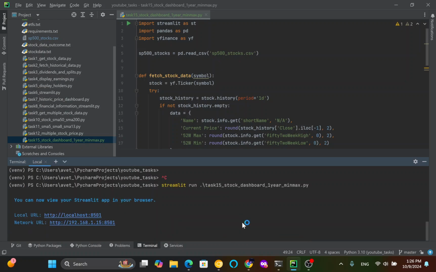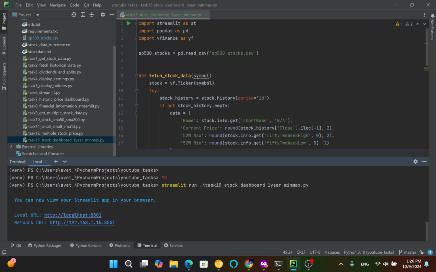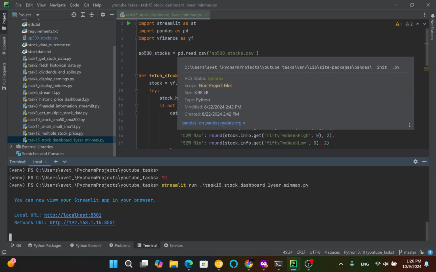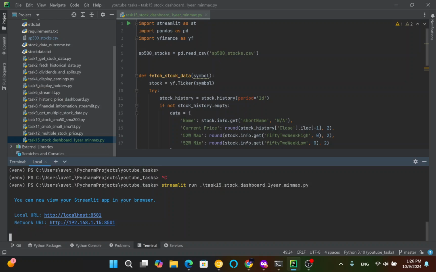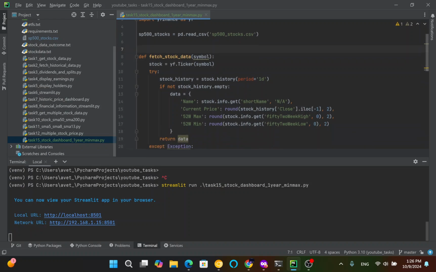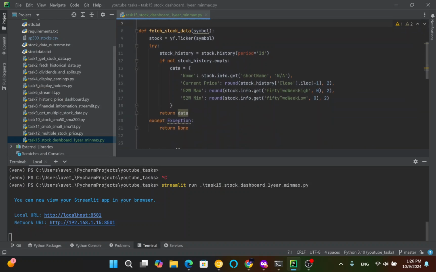Let's see what it will show us. While it is loading, let's go one more time. We imported libraries. We mentioned the file from which we are going to read the list of stocks. We have a method for fetching the stock data, which takes as an input the symbol, and for that symbol it tries to fetch the data.